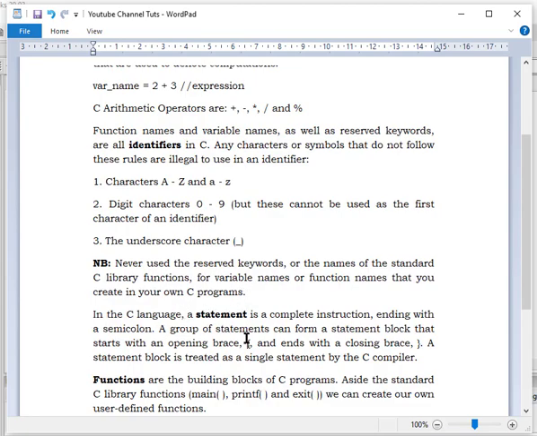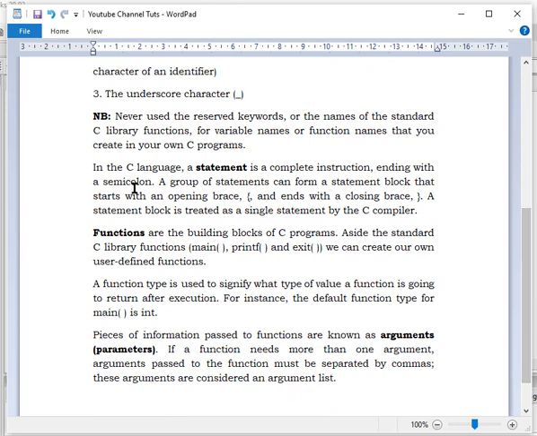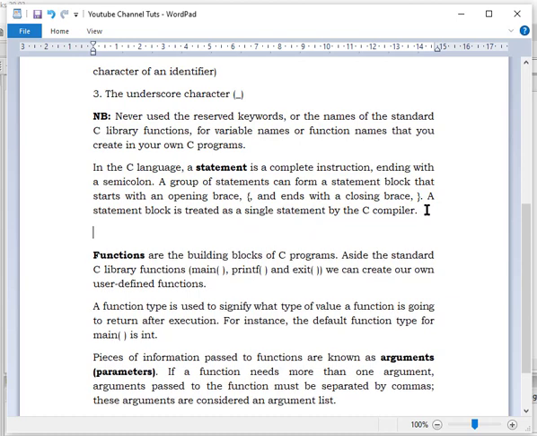So let's go back, going down again. Now, talking about this part, in C language, a statement is a complete instruction ending with a semicolon. What this is trying to tell us is that if, for example, I say variable i and I give it a value of 1, then if I put a semicolon after it, this is known as a statement.